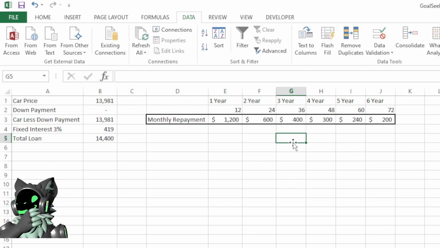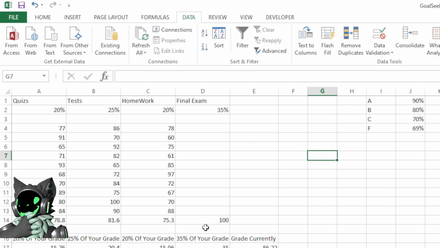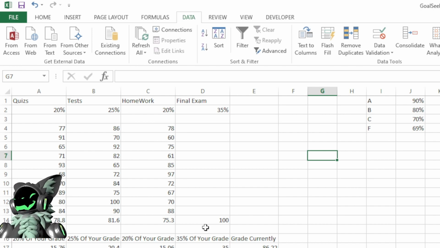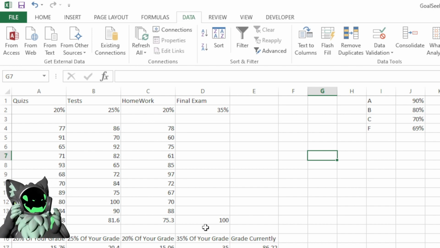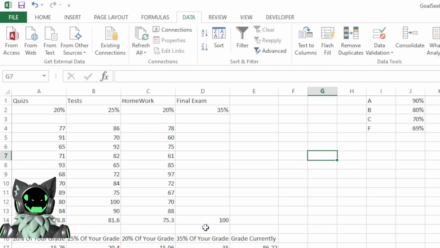GoalSeek is incredibly helpful, and like we had in the grades example here, it's good for being able to find stuff. Not everything it spits out will work for what you're trying to do, which is why you still need to know what you're looking for. Like in the example with the car, a negative amount of down money is not a valid answer. It is, mathematically speaking, a correct answer, but not for what we're trying to do. Which is nice, since it's something that can help you locate something that you're trying to figure out, you know?